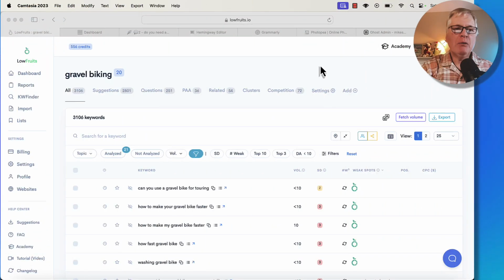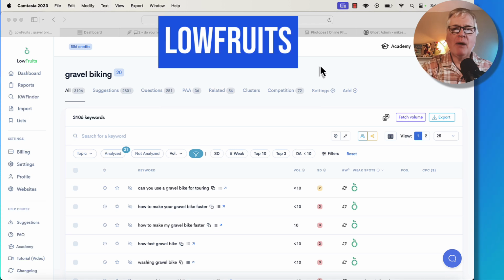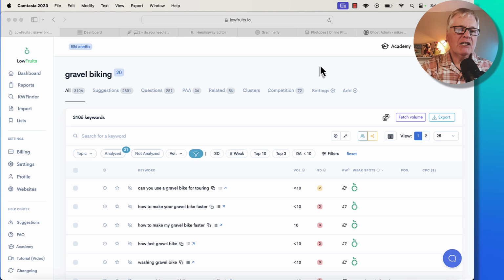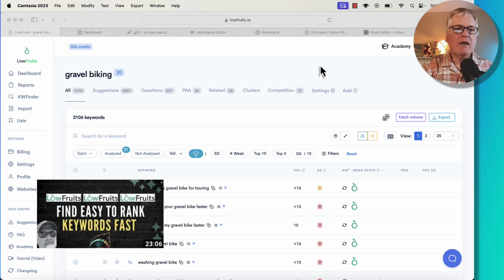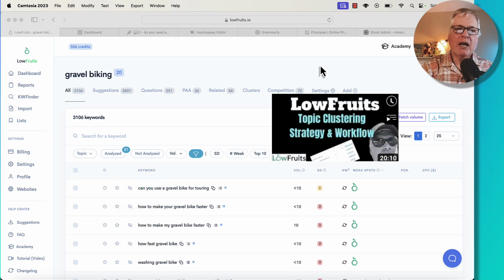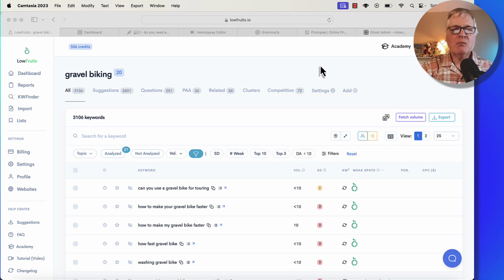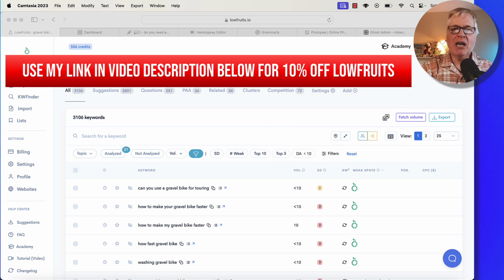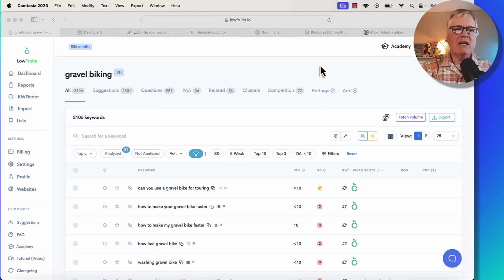Every good blog post starts off with a keyword, and I use Lowfruits for my keyword research. I have been using Lowfruits for quite a while and will continue to do so in 2024. I think it's a very economical tool. I'm able to find lots of interesting keywords to write about from a seed keyword. It's really easy to use, and for a small expenditure, it's a pay-as-you-go type tool, which I really like. I'm not locked into a monthly subscription.